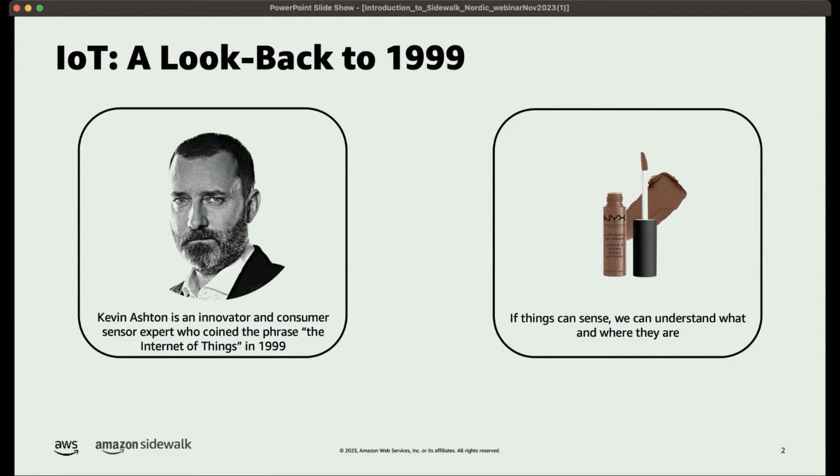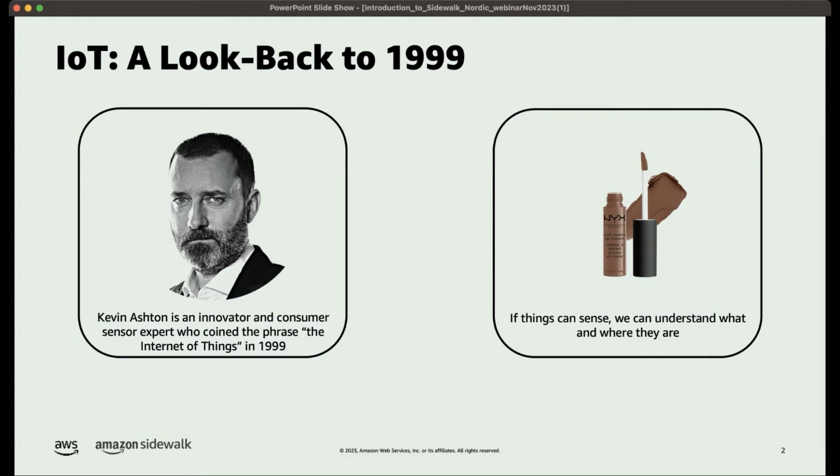So Kevin conceptualized a world where, when things are connected and they sense data and they provide their identity, this can give a lot of value for businesses, consumers, and communities.